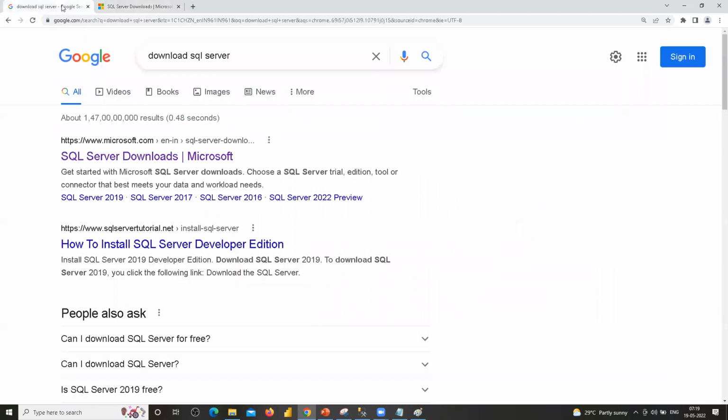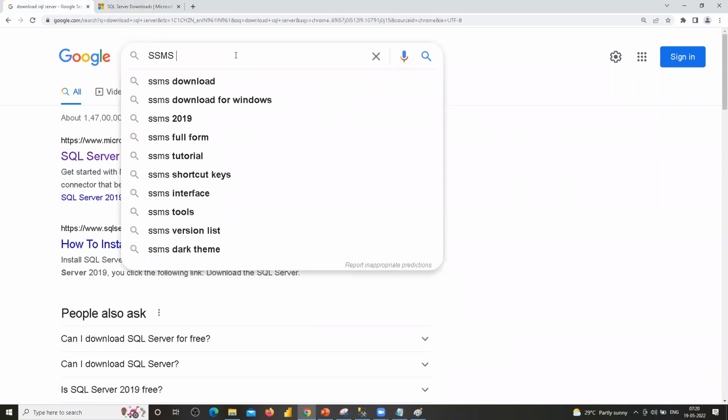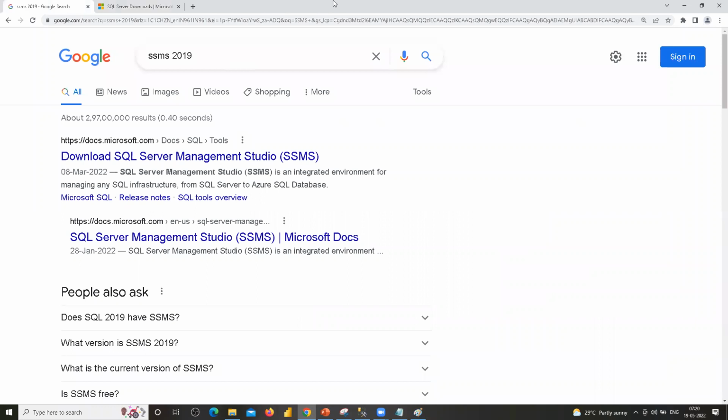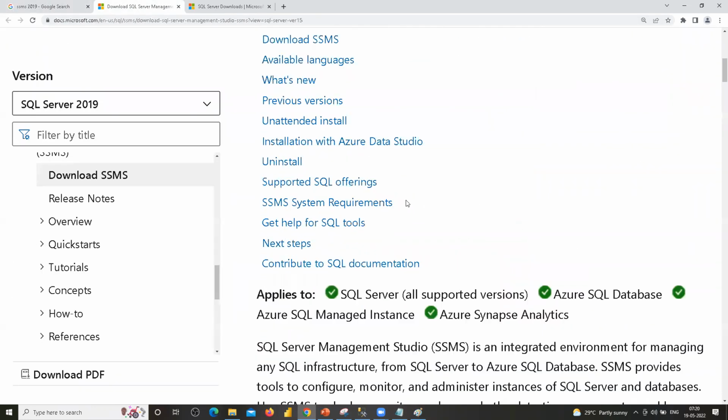Otherwise, you can go to Google and search for download SQL Server Management Studio 2019. If you open it, it will navigate you.